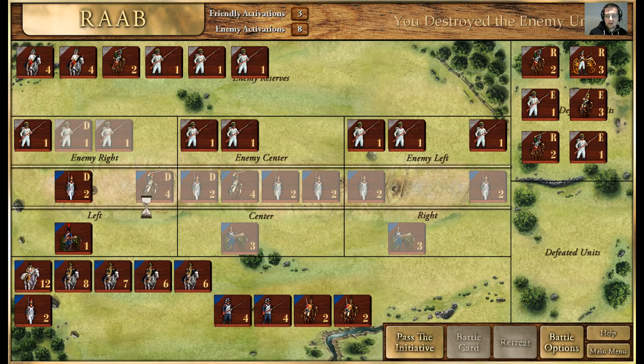Okay, you could see that I got lucky with that one because I attacked one of the infantry units with my heavy cavalry, and the infantry unit actually managed to form a square before the charge got there. But still, I got lucky with the dice roll, and I managed to eliminate it.